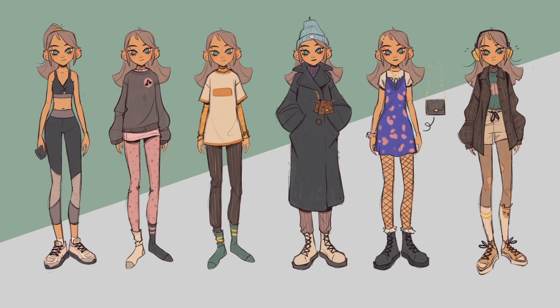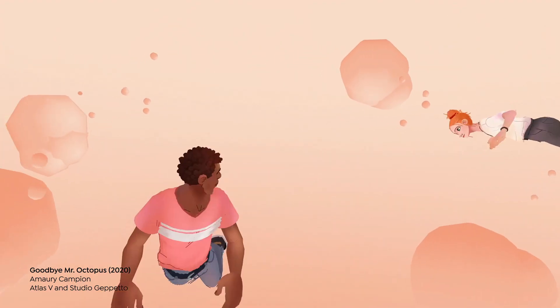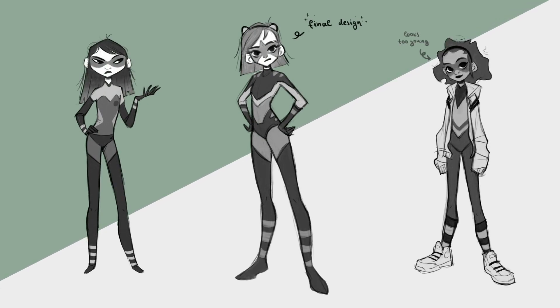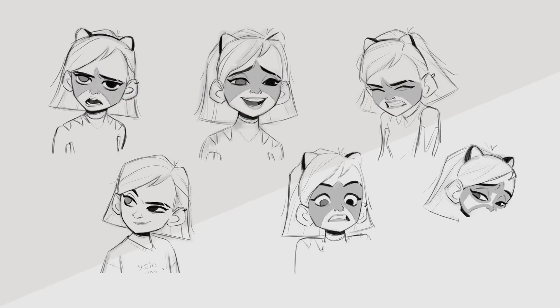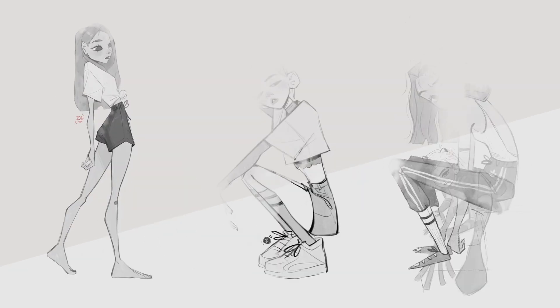I create my personal drawings, and I also work on other client projects, such as the short film Goodbye Mr. Octopus that was presented at the Venice Film Festival, and the character design collection book Heroines by 3D Total. As an artist, I think it's important to let yourself experience the world in order to enrich your work. Poses and expressions are key to developing an appealing character, so that's why I spend a lot of time researching these elements.